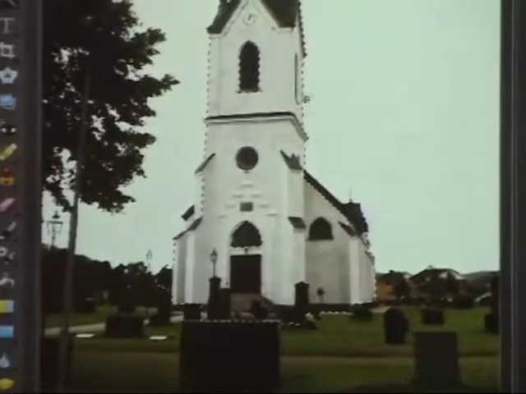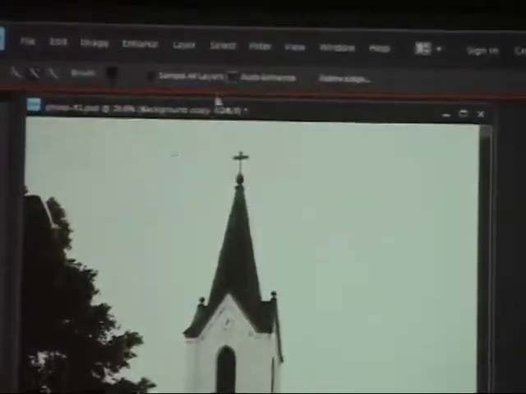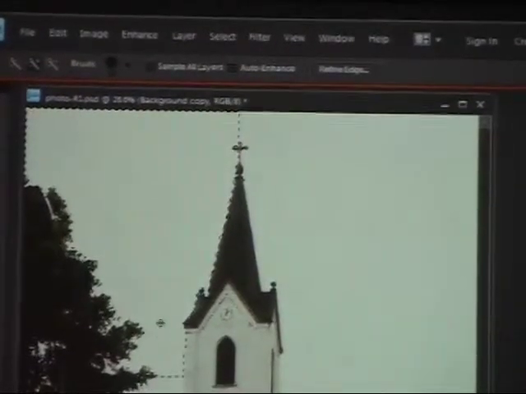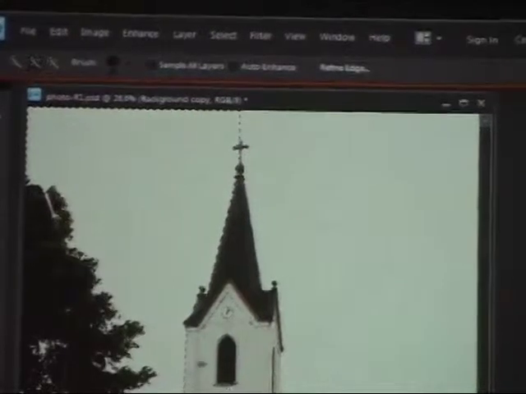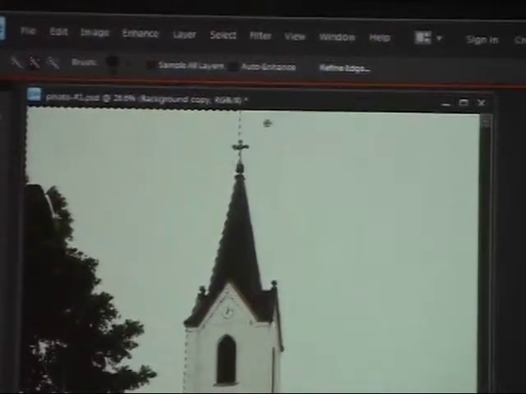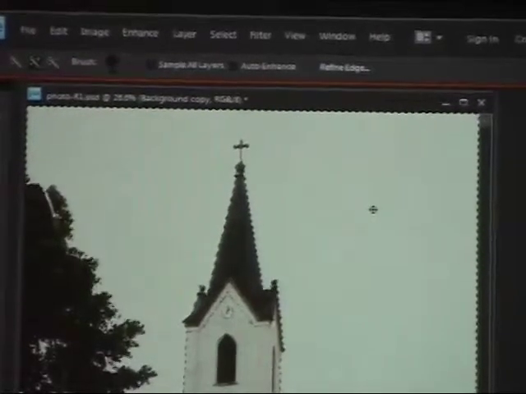Actually, I already did the church, so pardon me. Let me deselect, select, deselect. I want to do the sky. So here I go, I'm going like this. That's selected. I hold the Shift key down, grab my quick selection tool and I'm just clicking, and it got me the sky.